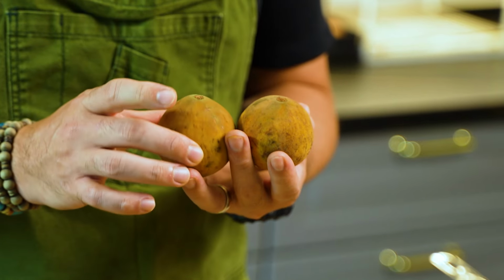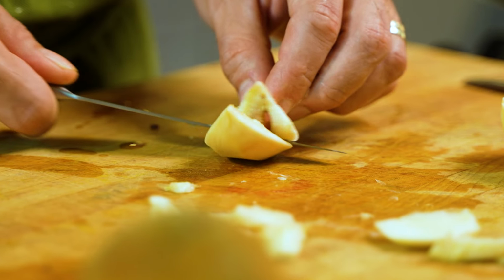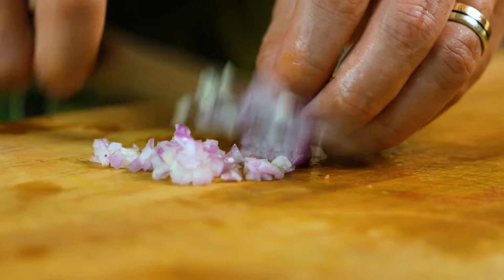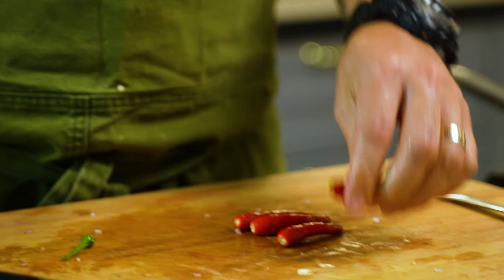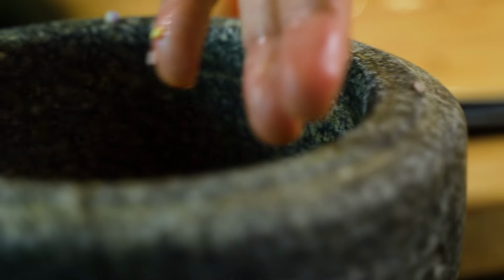Now, guys, inilah buah sentul. First of all, we peel the skin, remove the seed, and then you chop it up. Lepas tu, saya masukkan ke dalam lesung. Now, to add to it, we're going to put in some shallots. And for that spiciness, you guys know me, I love my chilies. We're adding in some chili padi. This, though, is completely up to you. If you do not like spiciness, you can opt out.